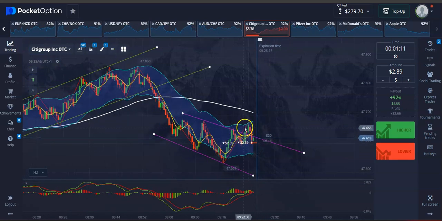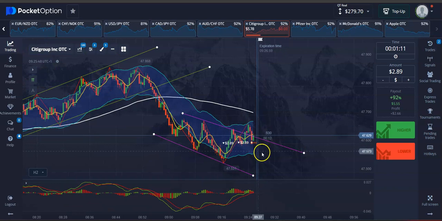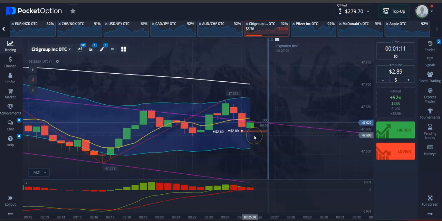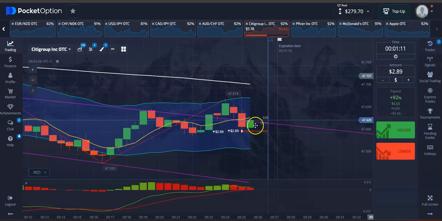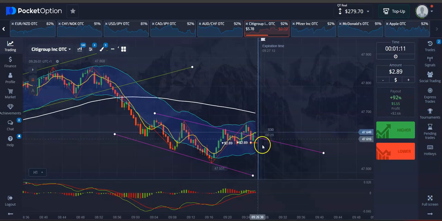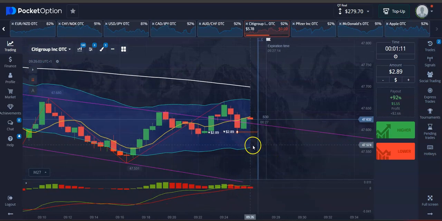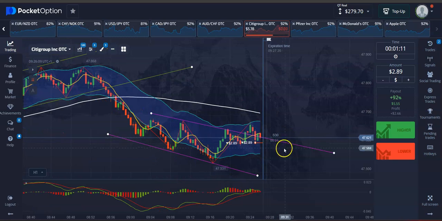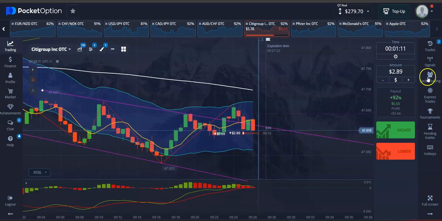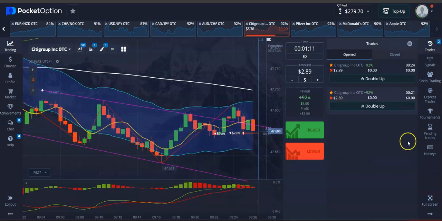Okay, and the price pumped over here and decided to come down. And yeah, let's see how it goes. I just decided to take two more trades on this one, even though I just lost them. So I decided to take two more trades, still believing that the price goes down. But again, as soon as I take those trades, the price decides to go up. All right. So it is really screwing me up, this trade. All right. So let's see how it goes.